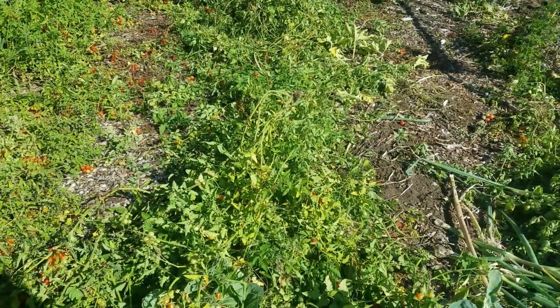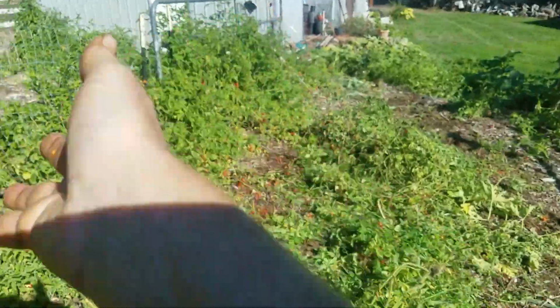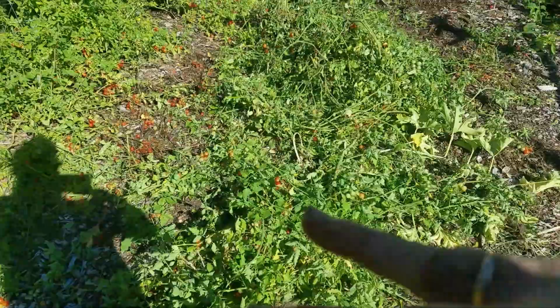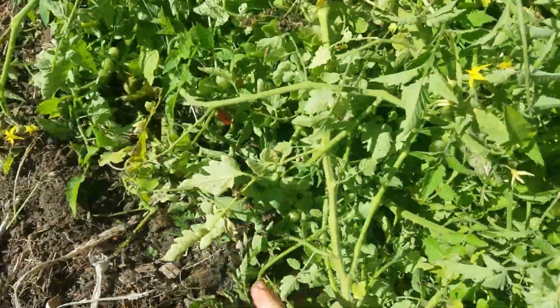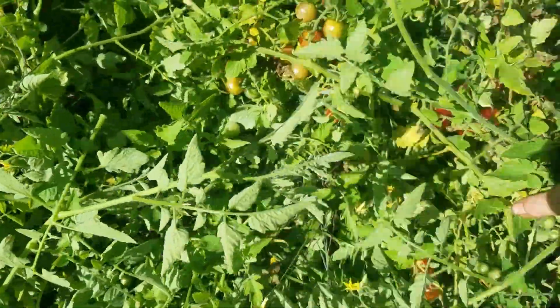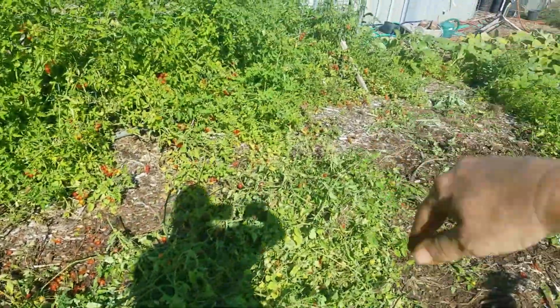But what I've decided to do, I did this before on a small level, but I'm going to do it on this big level, is as I'm picking tomatoes like I have in this column, I'm just going to cut the roots at the base, or pull them if they're light to pull, and I'm just going to spread these all out and let them rot in place.